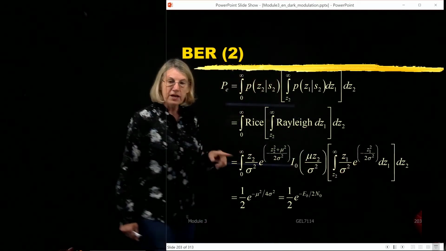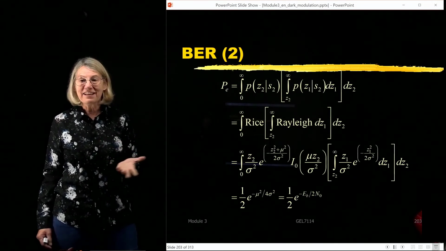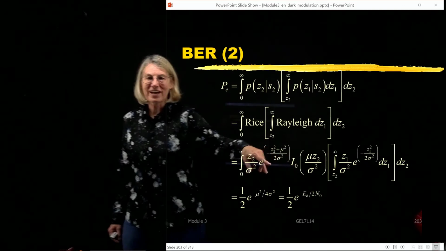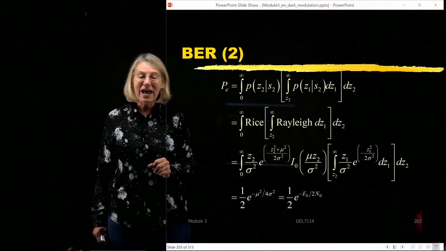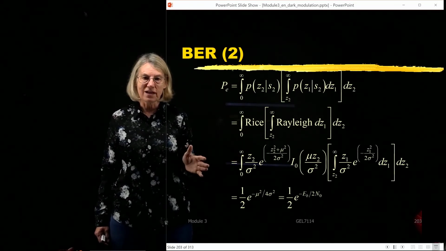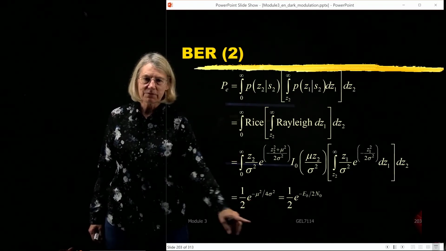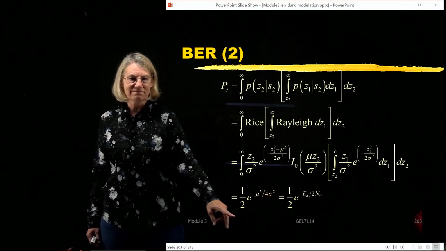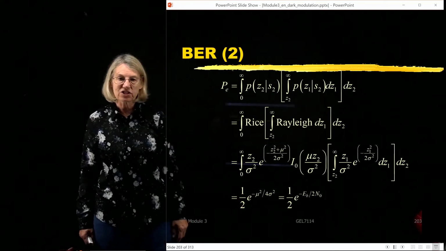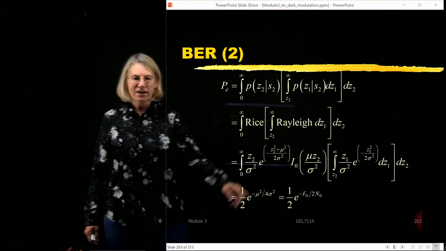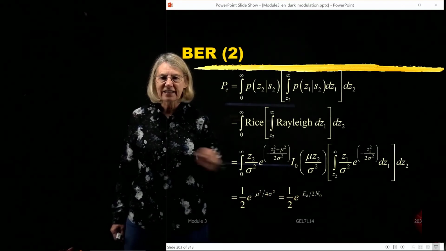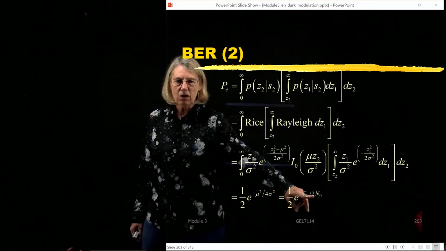And now, I'm not going to do the rest of the math, but I think it's kind of fun because this looks impossible, right? Wouldn't you love this on your calculus exam? Looks like it's impossible to do, but actually change to polar coordinates, do some simple substitutions, and you will be amazed to find out that it simplifies to a very simple expression. So we find out that this probability of error we're looking for is just the exponential. And the exponential is related to this mu squared over 4 sigma squared, which, if we plug in the values, becomes Eb over 2N0.